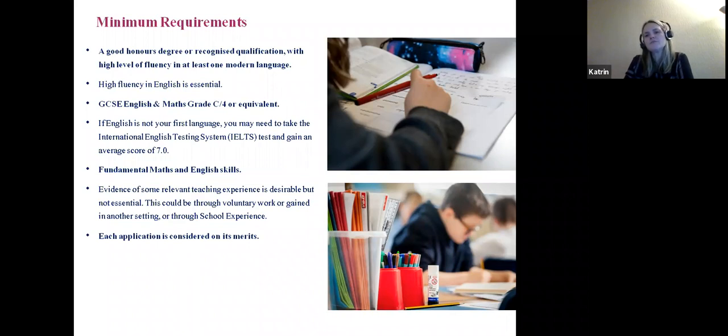So each application we receive, once they've come through UCAS or DFE Apply, gets shortlisted. Of course, we check your qualifications and we read your personal statement. But we see each person as an individual, and this is the same throughout our training as well, that we are trying to develop each one of our trainees as individuals. We have anybody from people who've just finished their degree at university all the way to age 60, training and having a vast array of different experience in their past.